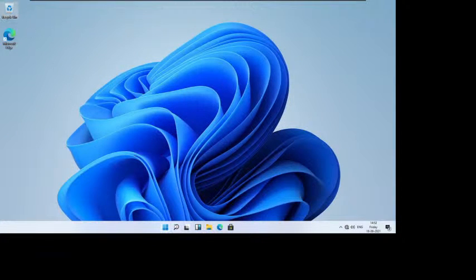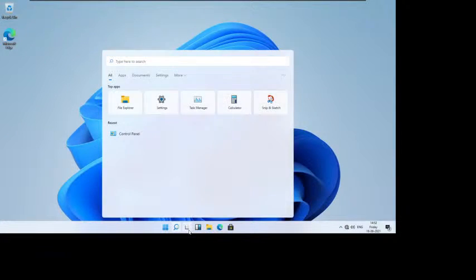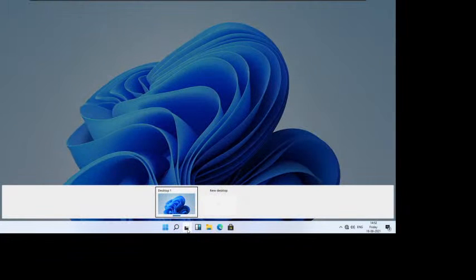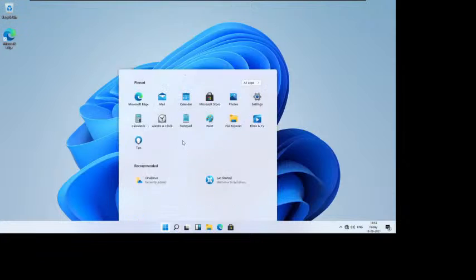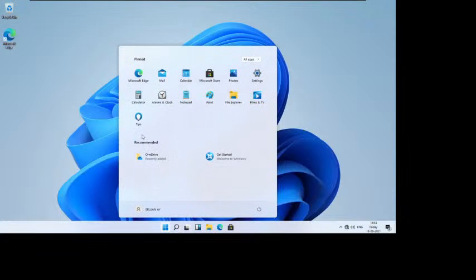The new Windows search is there. There is a new task view, and news and interests has been shifted to widgets. And these are only the simple features of Windows 11. There is a lot to explore.